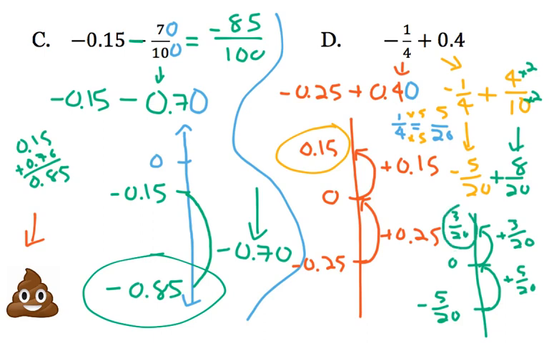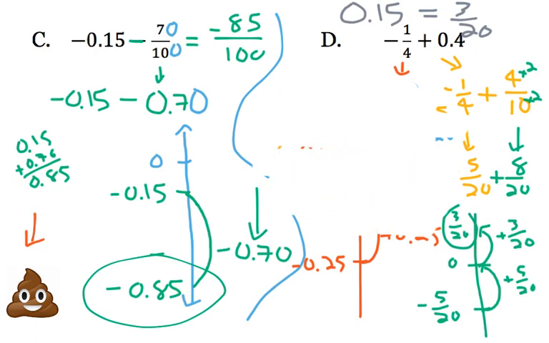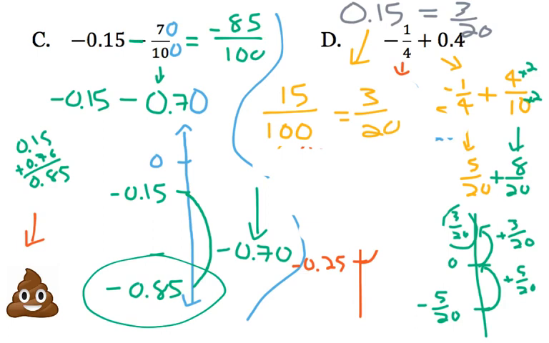And in class, I think in each of my classes, we actually talked about how 15 hundredths is equivalent to 3 20ths. And in case you forgot why that's true, well, 15 hundredths as a fraction, that's 15 hundredths. And 3 20ths are equivalent fractions, because if you multiply 20 by 5 and 3 by 5, you get 15 hundredths. So that's why these two were the two possible answers.